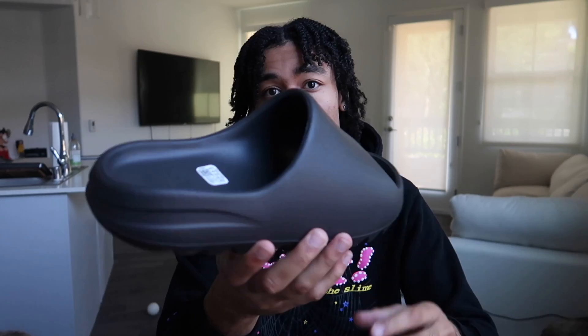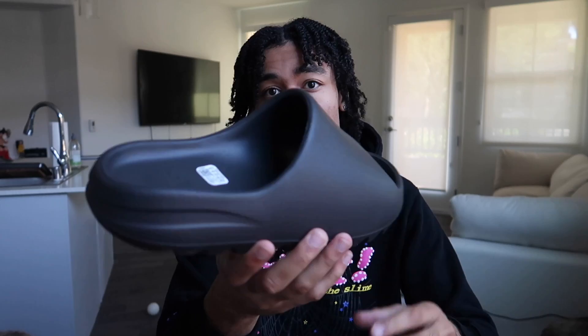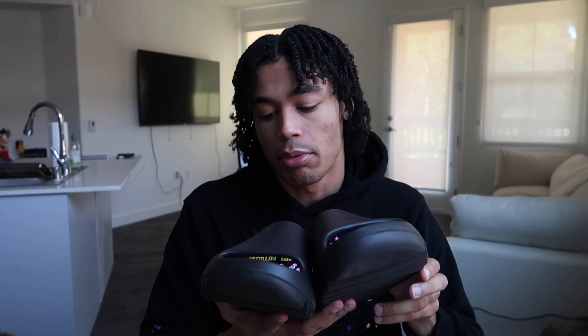The next pair I picked up was these black Yeezy slides. I needed a pair — I don't have a pair and I do wear slides a lot. I probably wear slides more than I wear regular sneakers. I'm going on trips soon, so I'll wear these to the beach. There's not really much to say about these — just a pair of black Yeezy slides. When Kanye did the simple stuff, like simple colorways that you can style with everything, I feel like that was more fly. Let me know what y'all think down below.